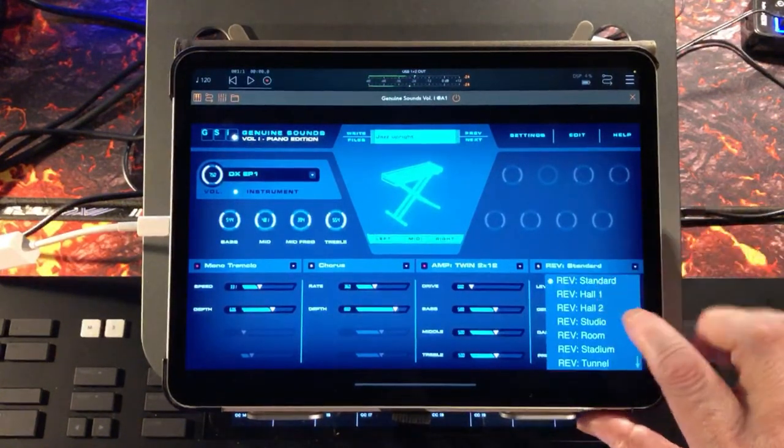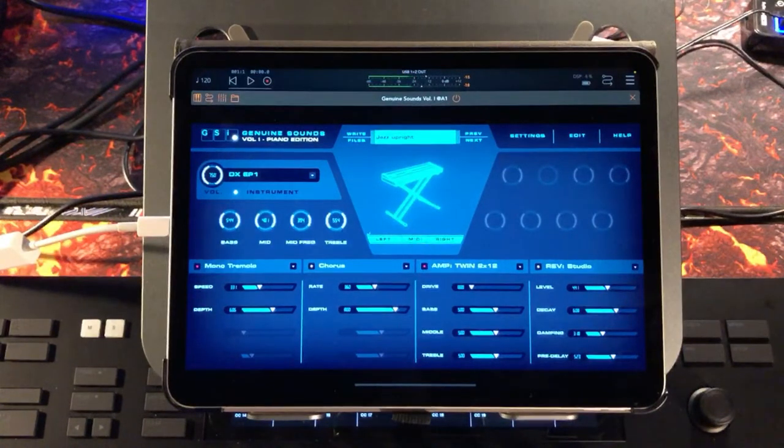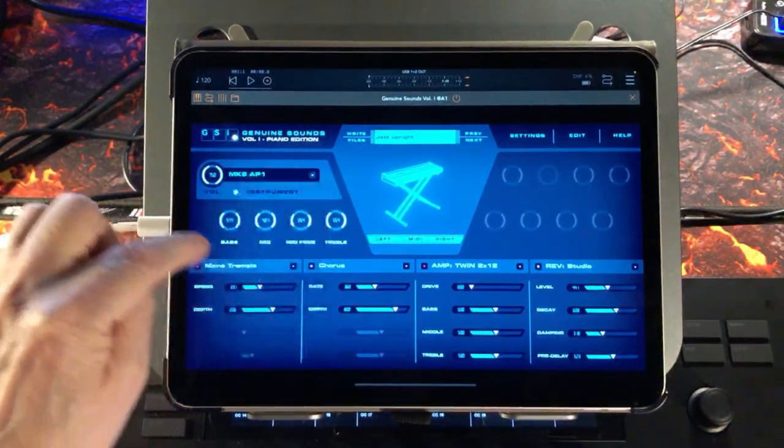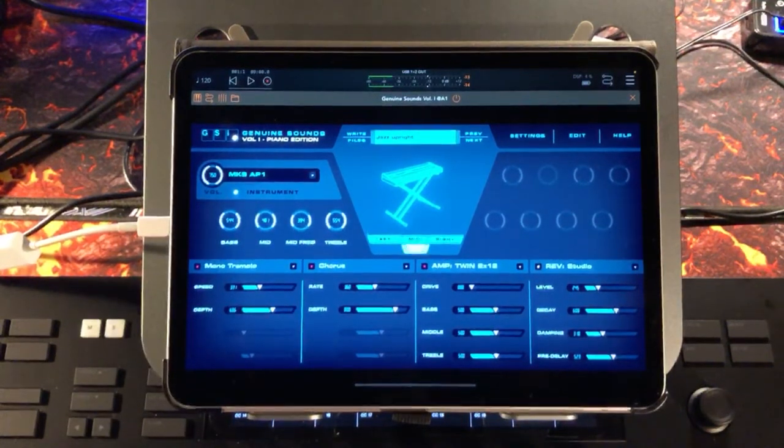Maybe some studio reverb. Tell you what, I'm so impressed. I think they've done an absolutely smashing job. Hey, let's see what we have now. Let's make sure we turn our decay and our chorus off again. Nice.